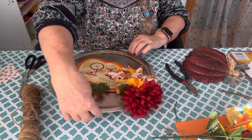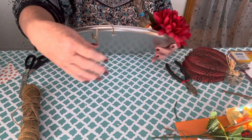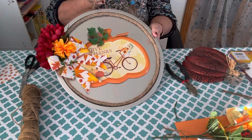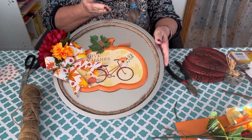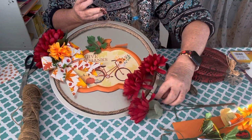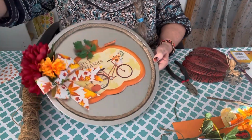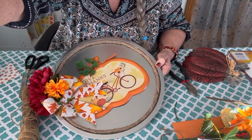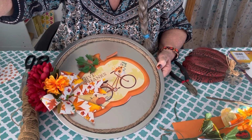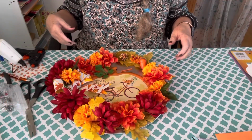But I'm wondering if we don't need more flowers. Do you think we need more of something on there? I don't know. What do you think? Well, I'm going to look at it, and if I do, I'm just going to come back, put some flowers around like this, and I'll insert a picture at the end. I'm not sure. I need to look it over. Thanks for coming along. Don't forget to stay and see the picture of the final result, and I may just leave it like this. Okay, I'm back.